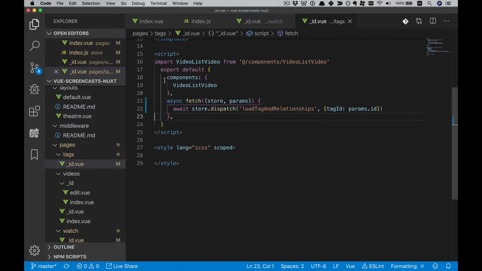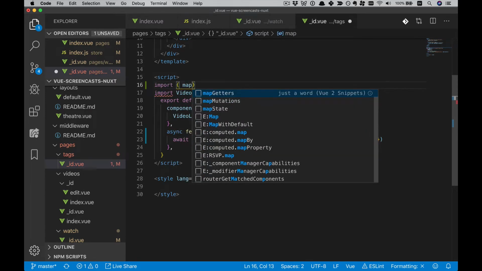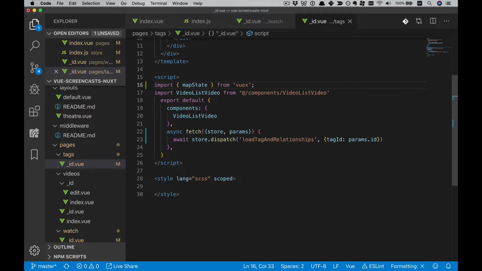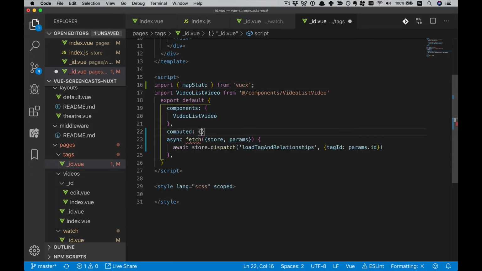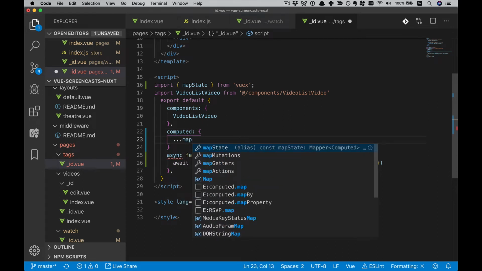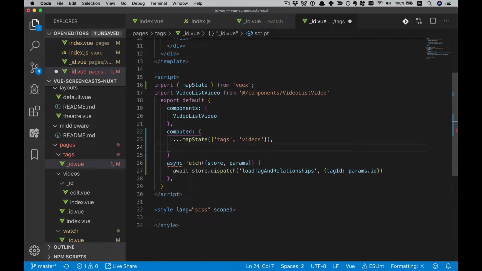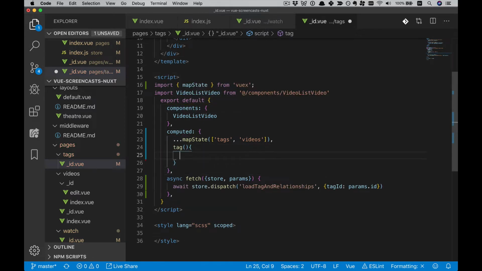So then we'll go back to here. We will import mapState from Vuex. We will have our computed hash, which brings in the mapState with the tags and the videos. You're sensing a pattern here, right? And then we will find our individual tag from out of all those tags.